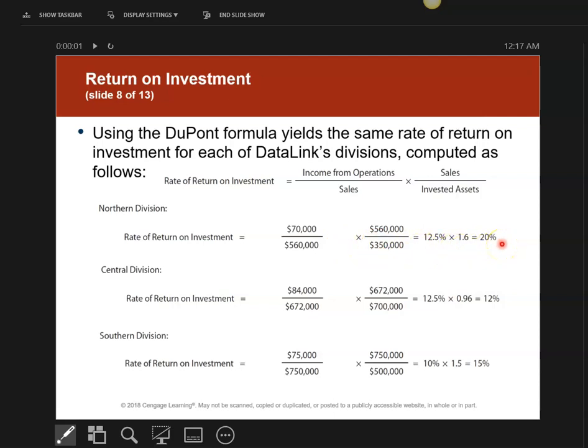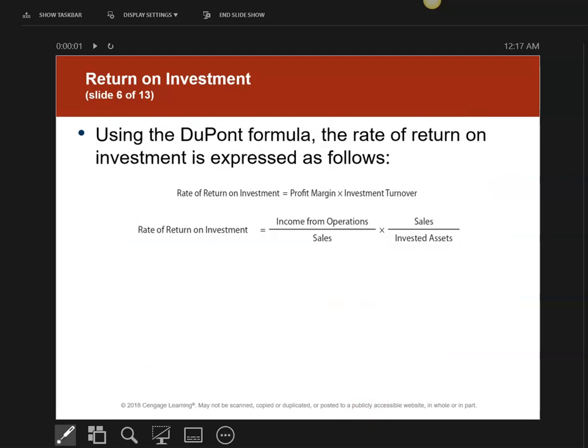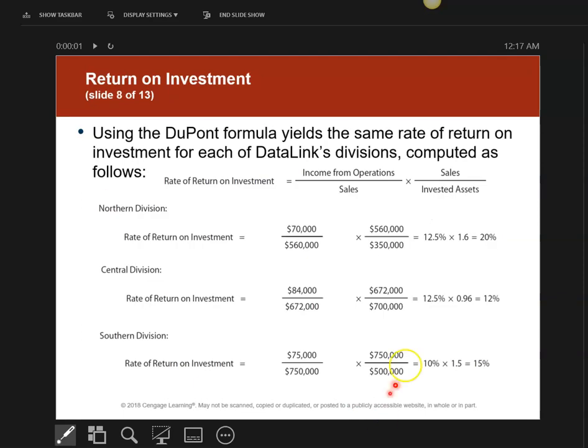Now, if you remember correctly, when we did the other one, the Northern Division already had a 20% ROI. But this looks a little bit deeper because it's going to look at the profit margin here, and over here is the, oh, excuse me, I had a brain failure, hold on. The investment turnover. So this side is the investment turnover, how well I'm turning. Obviously, look, the investment turnover here is 0.96, so I'm not doing that well here on the investment turnover, where I'm doing great here. But again, these are the same numbers we already had.